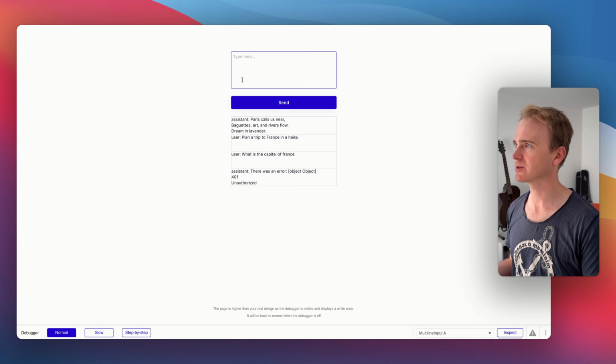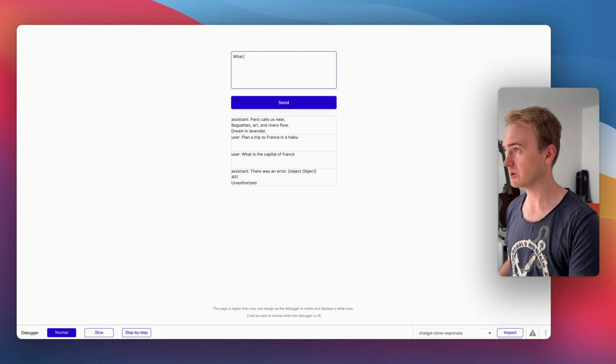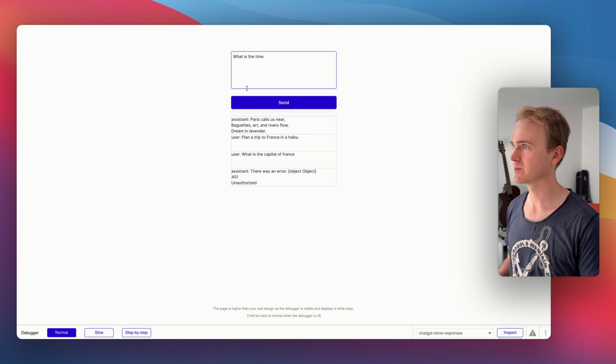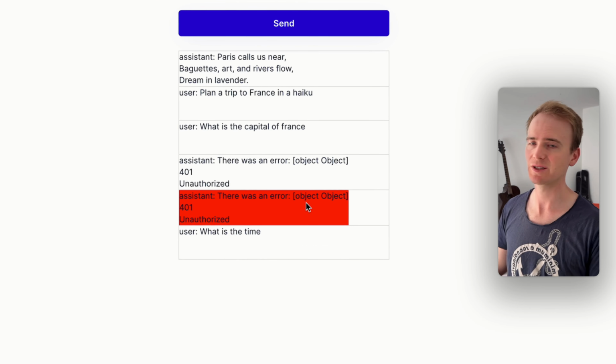And it's not going to work because I need to send a new call. I'll say, what is the time? And we get back our error message, and it started as we wanted.